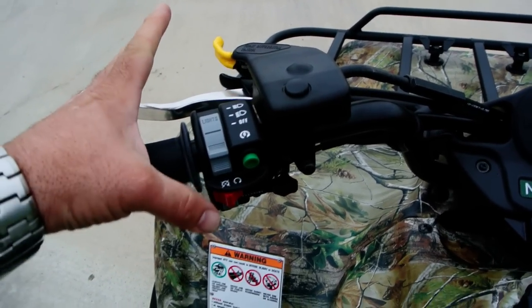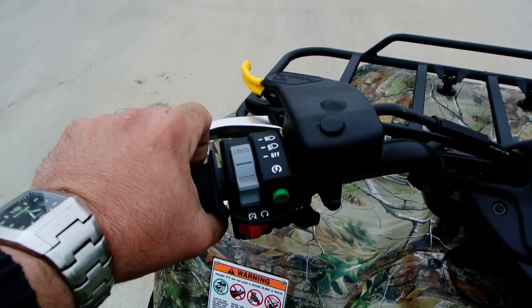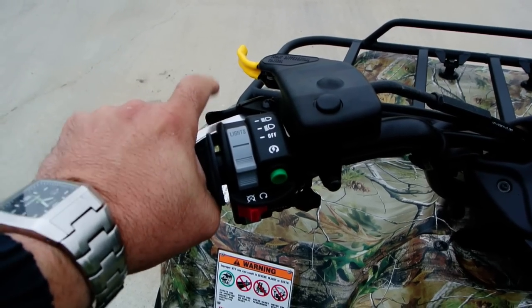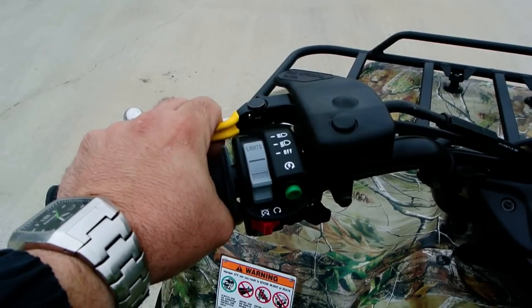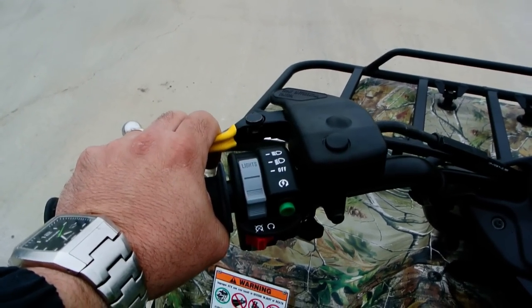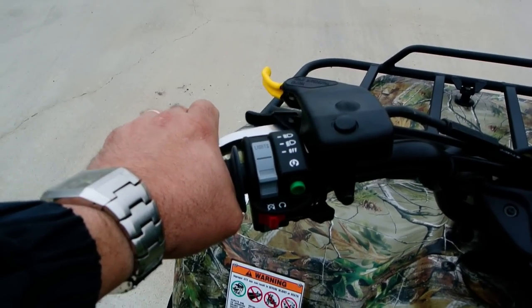Really cool deal. The nice thing about it is it's just a manual lever — one less actuator to deal with — and it works really well. You only need that for a few seconds at a time to get through the mud hole or the hill or whatever you're going through. There's no reason to drive down the trail with it locked — if you've got good traction, you don't need it locked.